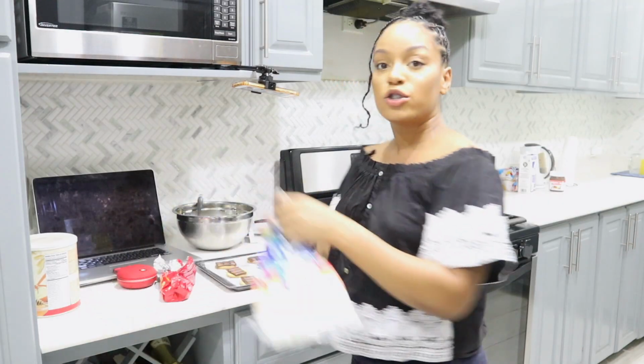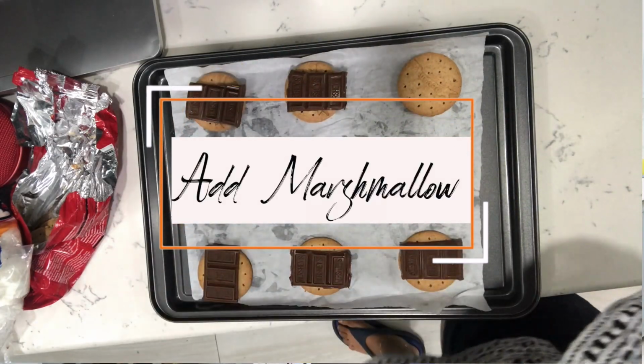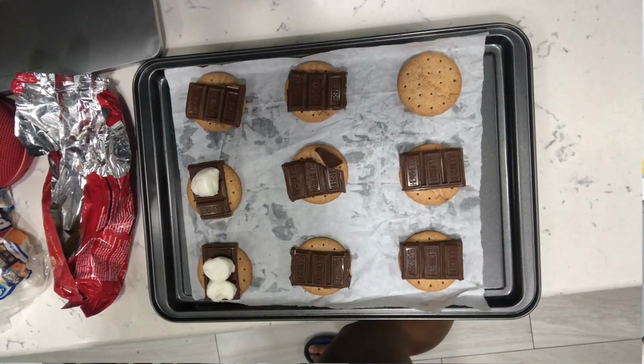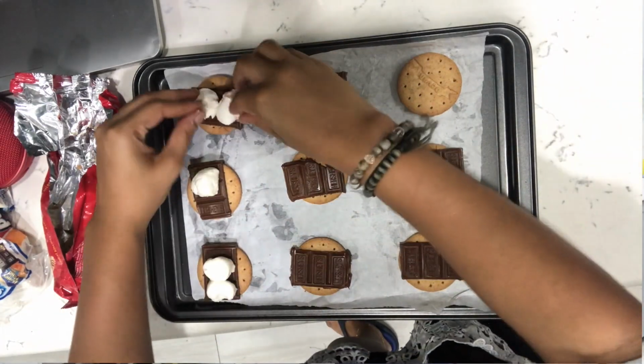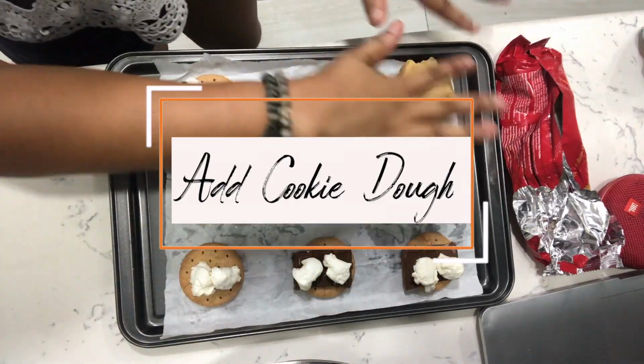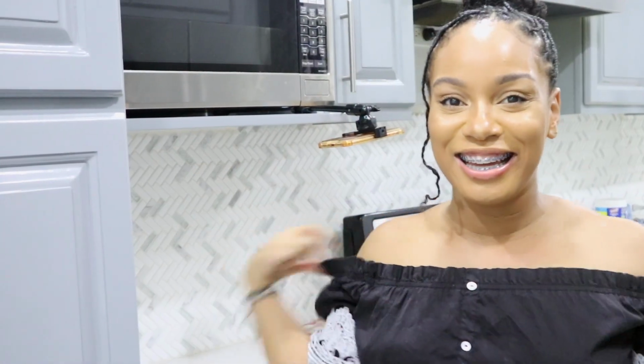Alright, next thing is to add marshmallow. So you're supposed to pop them in 2. Break them in 2. So are you guys ready? The cookies are done. Are you ready to see them?